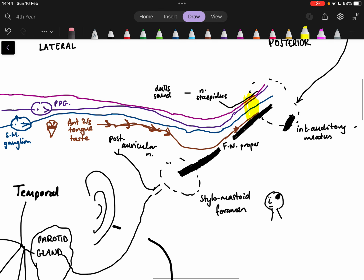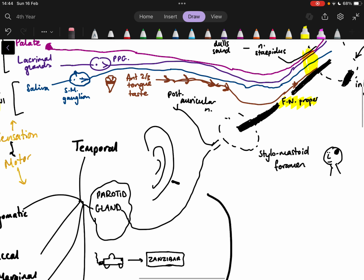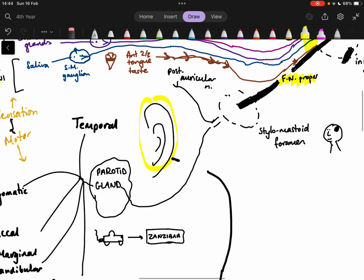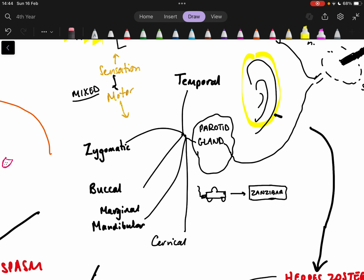The main nerve which gives off the motor function is the facial nerve proper, okay? And that will exit through another opening called the stylomastoid foramen, which is sort of behind your ear. So this is supposed to be your ear. Before it carries on beyond the ear, it gives off another branch called the posterior auricular nerve. That's not too deep, but then it's going to enter the parotid gland. If you remember anatomy, if you ever looked at a parotid gland specimen, you'd remember that there's a nerve that went through it. And it gives off several branches.